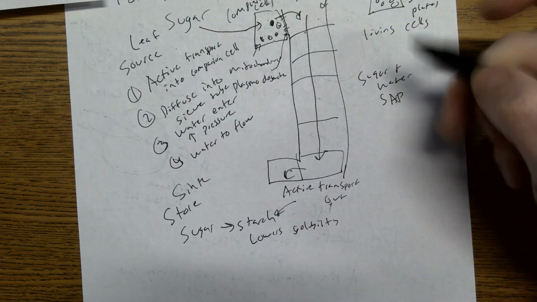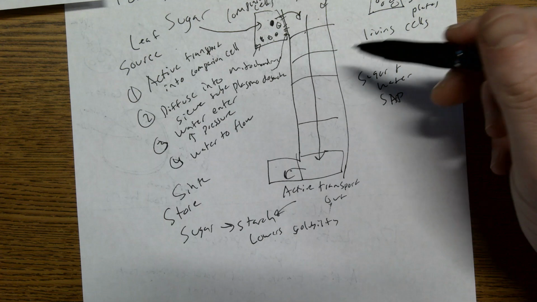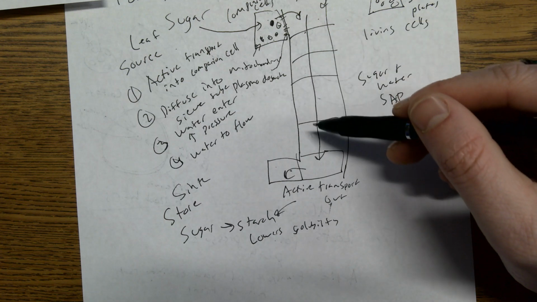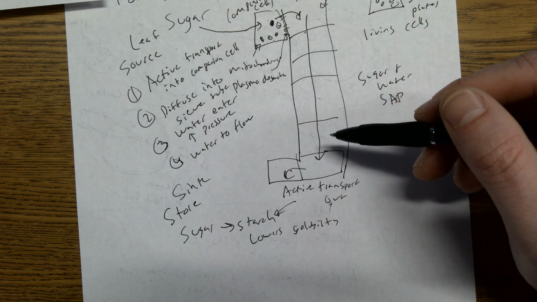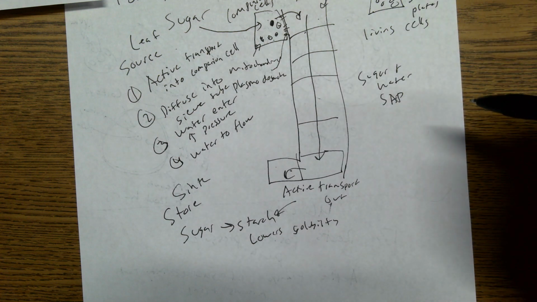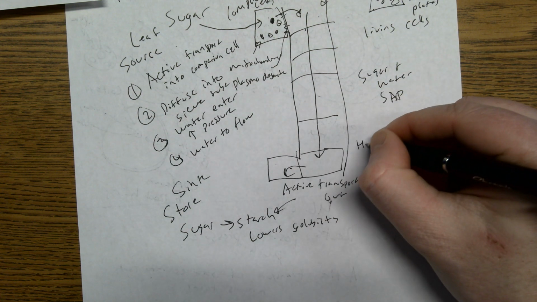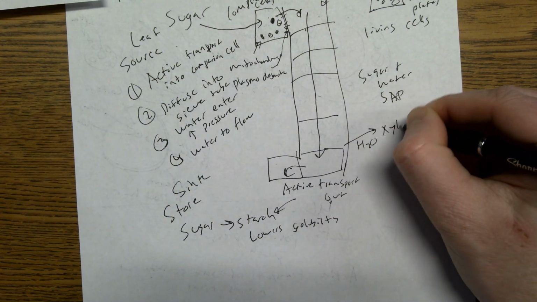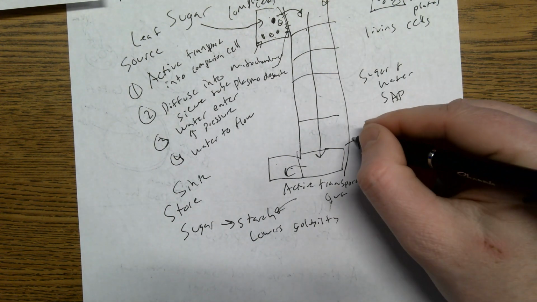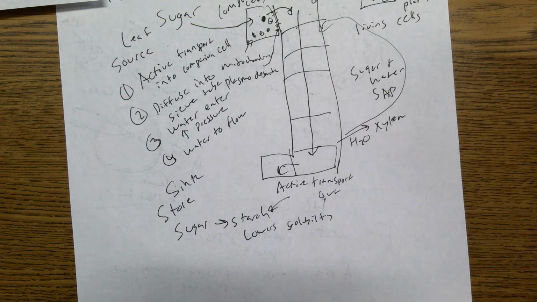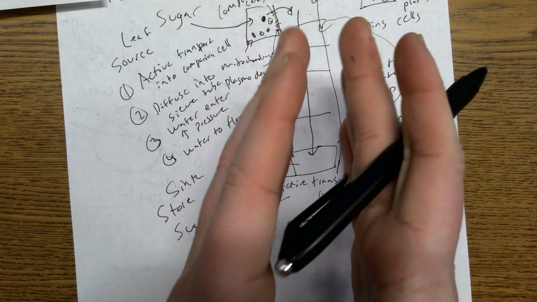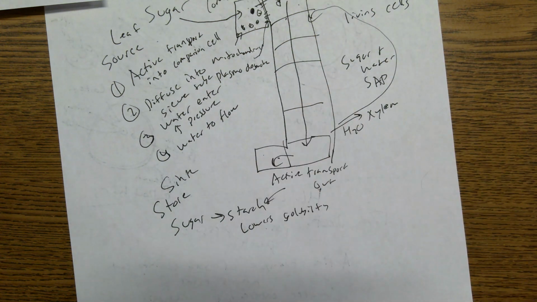Okay? So the sap is moving because the incompressibility of water is causing it to move towards lower pressure where there's less water. The water will then go to the xylem, and the water up here is coming from the xylem, so you get this kind of cycle of water. And this is why it's important that they're found in vascular bundles, so that they're right next to each other, so you have access to that water pretty easily.